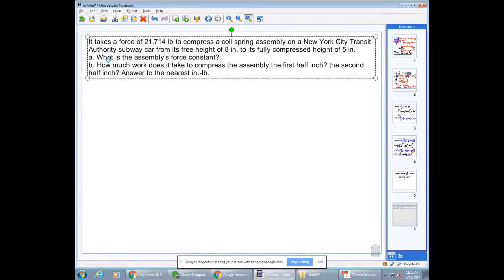So we want to see what is the force constant for this assembly here. That involves what's called Hooke's law. I can't remember, did I mention Hooke's law last week? No? Do you guys ever read about Hooke before? You know who Hooke is? Not Captain Hooke, right? Totally different guy. I'll tell you a little about Hooke.